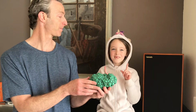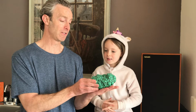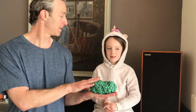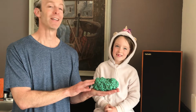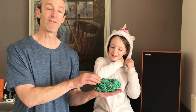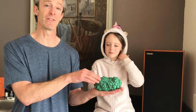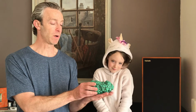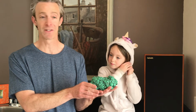On the scale of hardness. That's right. So that's a scale of 1 to 10 for hardness. What is malachite? A 4. That's right. And what is turquoise? A 6. That's right. So malachite's pretty soft. You can scratch it with a nail, whereas turquoise is a little bit harder. It's as hard as glass. So that's one way when you're trying to tell minerals apart, you can refer to Mohs scale of hardness.